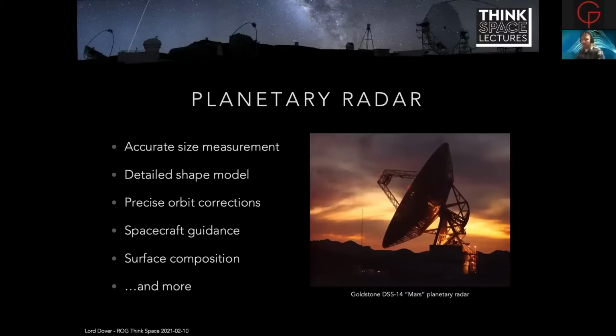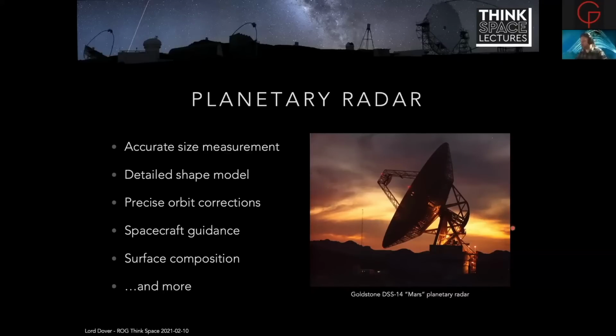So going back to planetary radar and why it's useful. It can tell us exactly how big an asteroid is, and exactly what that asteroid looks like. And another thing it can do is very precisely tell us where that asteroid is. Just like you can use radar to work out where an aeroplane or a ship is, this can tell us where the asteroid is more accurately than a conventional telescope. So we can really use this to hone in on the probability of whether or not an asteroid is going to hit us.